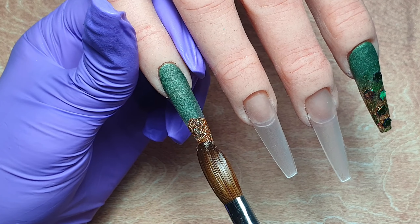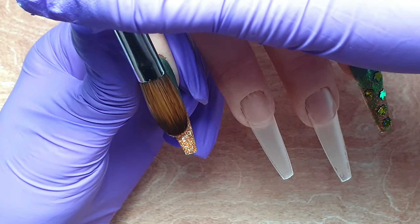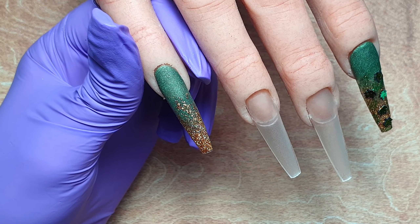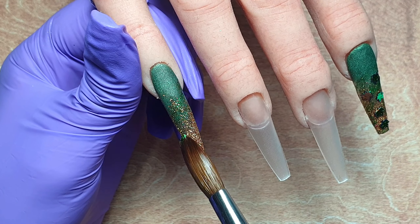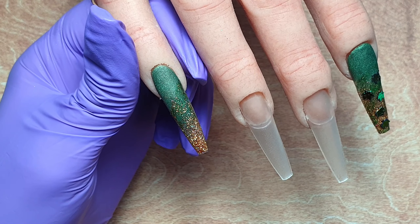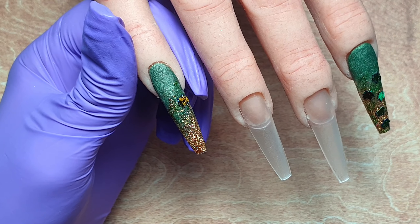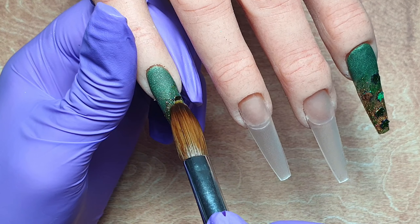On to the little finger — I'm pretty much doing exactly the same with the gold glitter. I've popped that down at the free edge and I'm just blending it back. On this nail rather than putting the leaves all over the gold, I'm just going to put them where that fade is. But first I just wanted to apply a little bit of that green chrome — I loved the effect it gave off. So I'm putting that across that swoosh where the fade is, then I'm popping on my clear acrylic to stick those little leaves on. I just stuck three or four leaves across that fade — I wanted you to be able to see that gold glitter a little bit more.